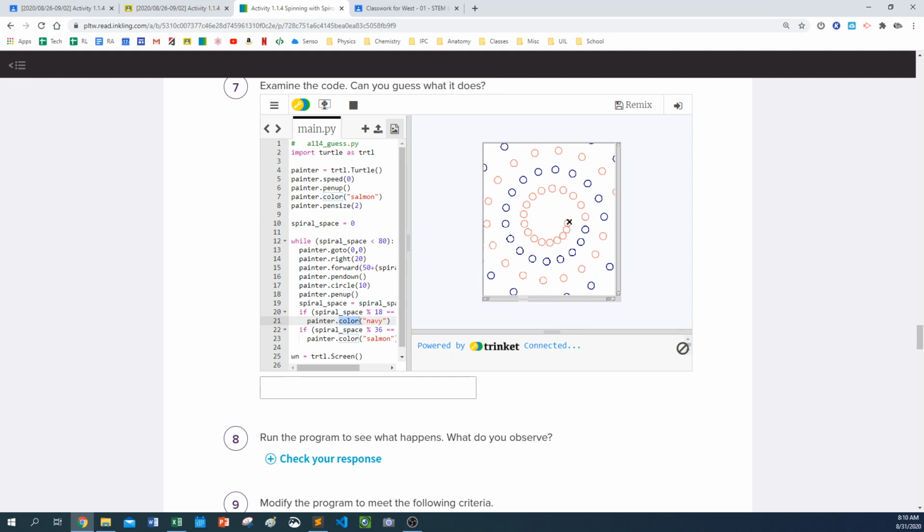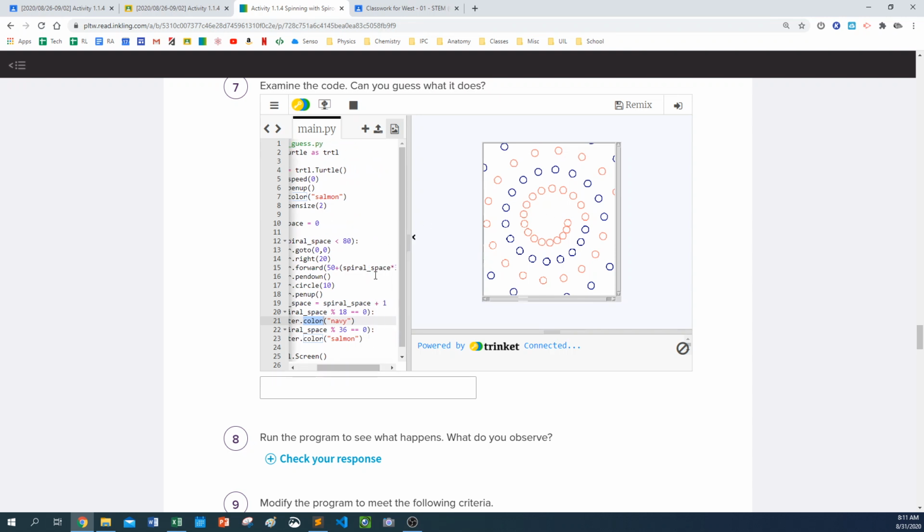First, it's going to turn right by 20 degrees, so now it's pointing 20 degrees to the right. And it's going to move forward 50 plus 3 times the first number. Spiral space is 0, so it's going to move forward 50. And then it's going to draw a circle.